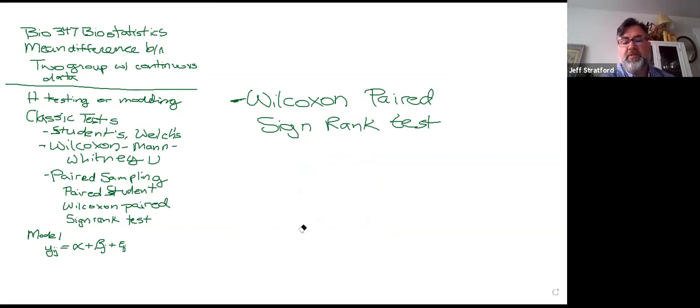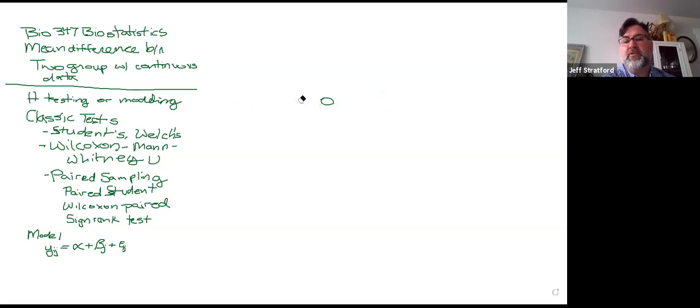And just because you have extreme measurements doesn't mean you're stuck with the sign rank test. Think about your data, think about the process that generates your data. And if it's something that occurs logarithmically or exponentially, consider data transformation, right? And things may look normal after being transformed. All right, so those are your classic tests. Go through them in your head, memorize these, but remember what the assumptions are of each one. And if you know that, then you know the conditions under which you would use them.